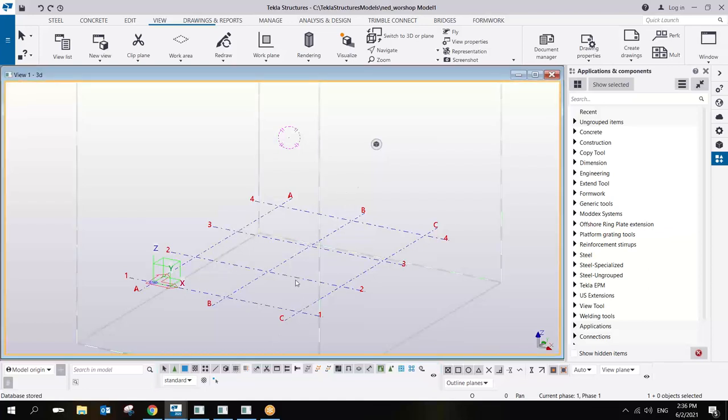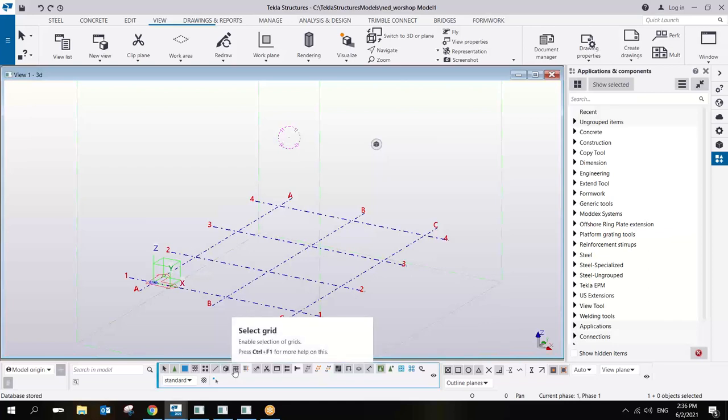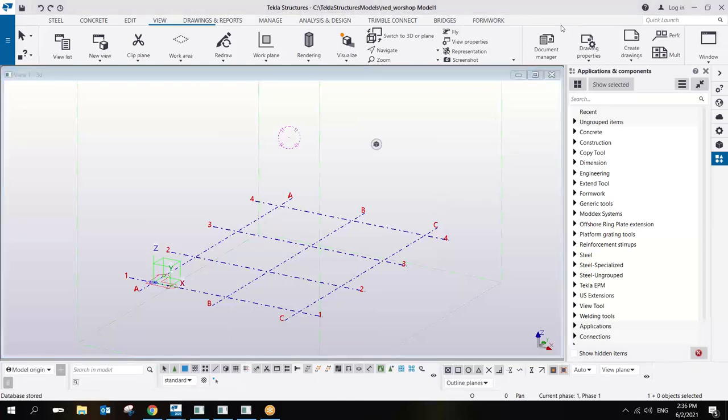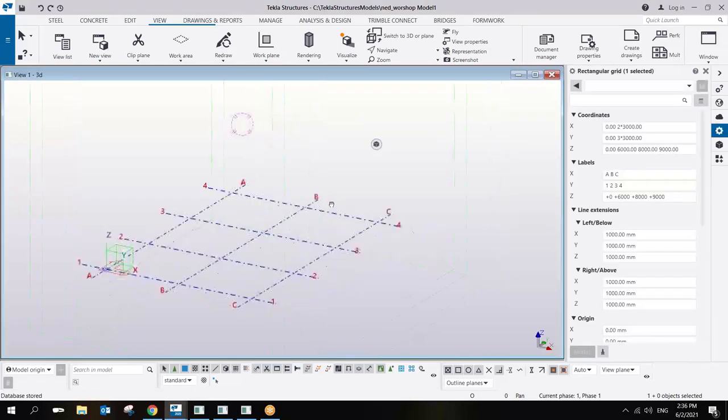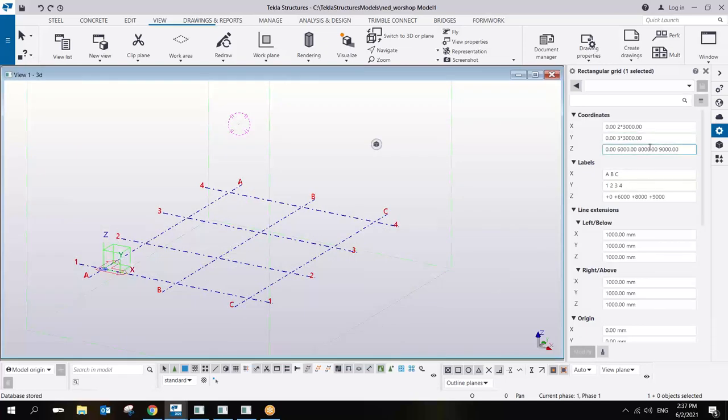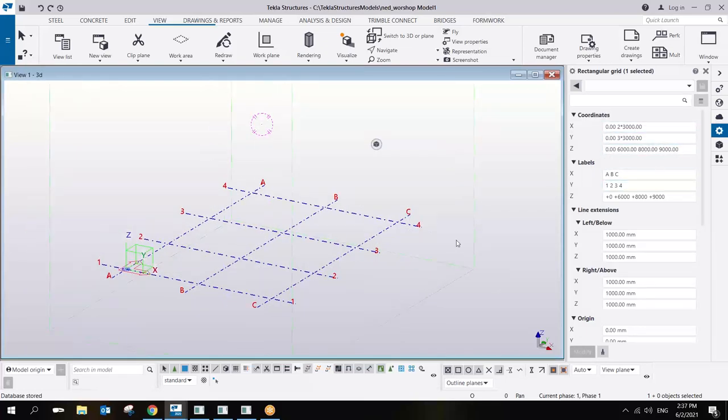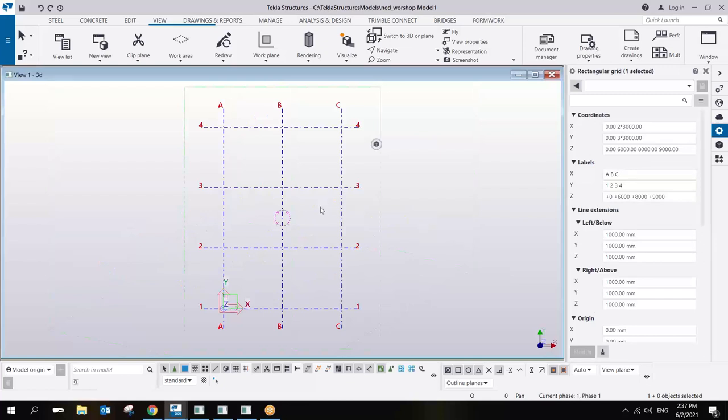So if you notice here, you can select the grid line by simply selecting this select grid, okay, so that the grid line will be highlighted. Now this grid line, if you double click this grid line, it will show to us the coordinates or the properties of the grid line. So if I press Control P, okay, so now remember the X and Y is a relative value and then the Z is an absolute value. So I want you to modify the X and Y here and the Z according to the dimensions that we're going to key in. So again, let me explain.